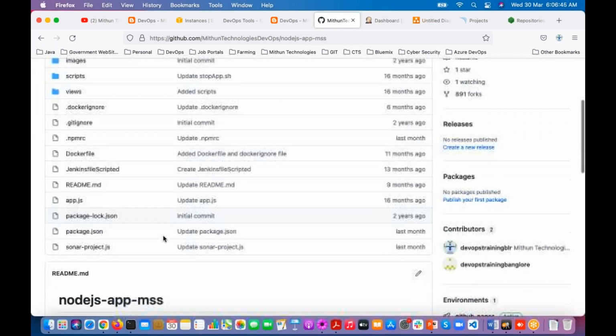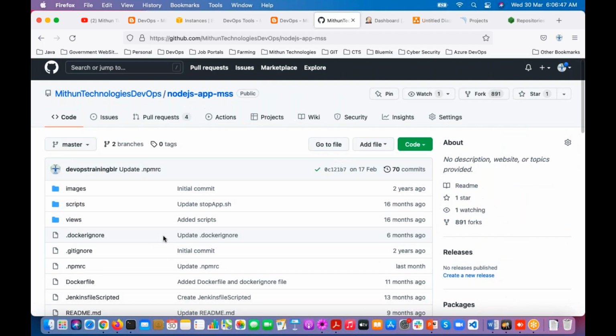I'm going to use this application. It is a very simple application which I created for our demonstration purpose.